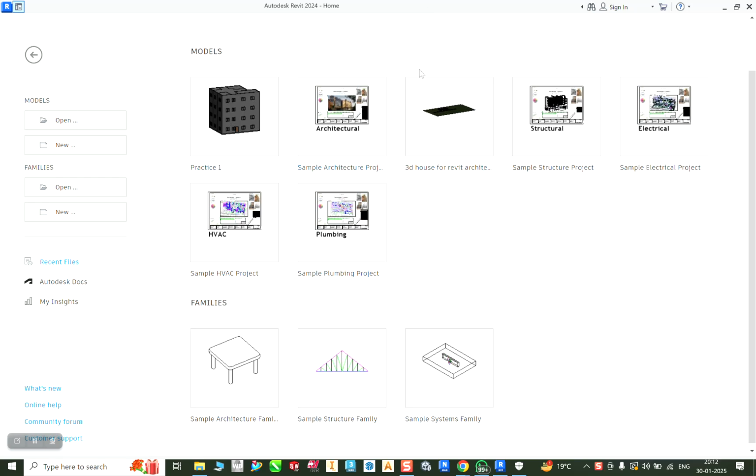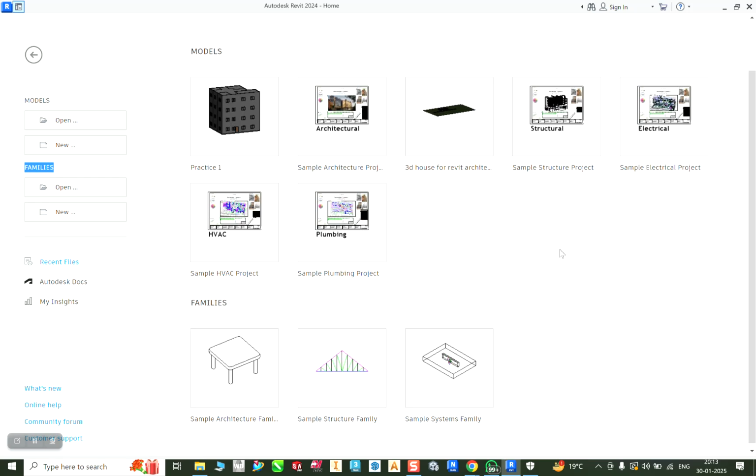So see, when you are going to start your Revit software, you are going to see here, there are basically two things. One is basically you will get that models. Directly you can open the models where you have saved, and there is a new where you can start your new project. I'm going to tell you how to start with that. And here basically the families are there. Families are going to be a very interesting part. Here you can see the models, whatever work you do, is going to come here, in recent files or whatever projects you have done. Directly you can click and open these files.